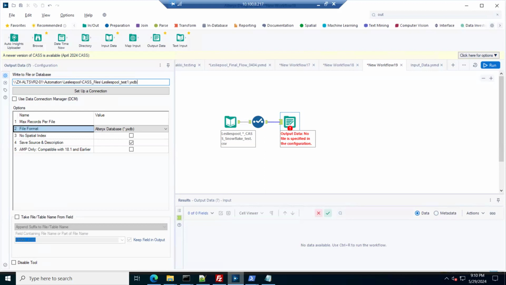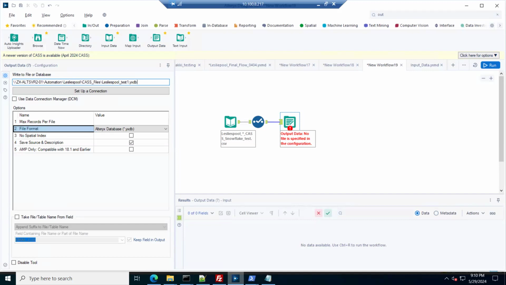But is there any data limitation on the YXDB file, like you have in Excel or CSV? No, no data limitation. We can save as much as you can. It is like another CSV file, that's it. But it is the default file format of Alteryx, and as it is a default format, it will be read fast. That's it.